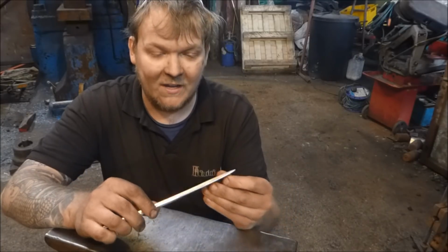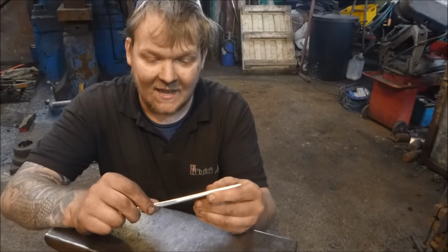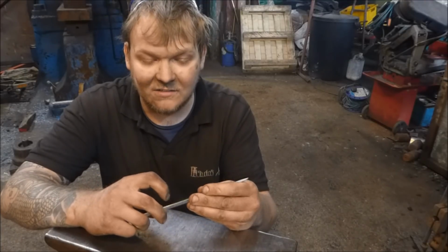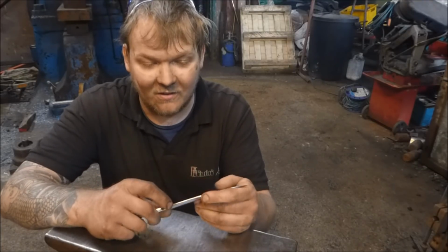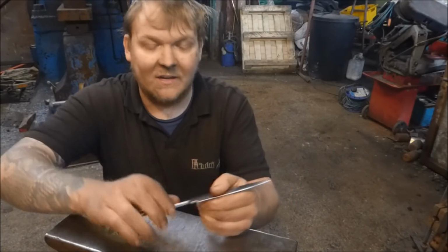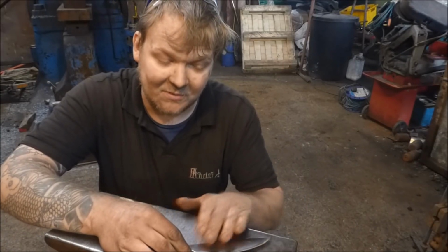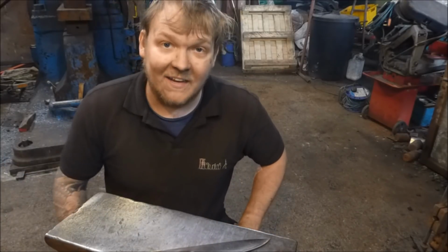The first one is that when I do the normalising cycles, I'm just going to have to take this little bit of a bend out, and also I've got one little tiny speck of crap on this side and a slightly bigger speck this side, but we'll see what they look like when we etch them. So that's what I'm going to do now. I'm going to mix up some ferric chloride and I'm going to etch this blade.